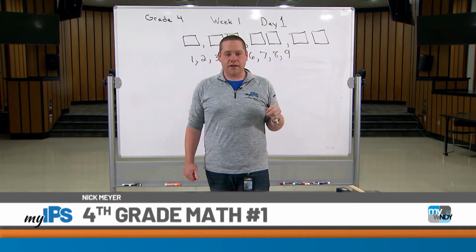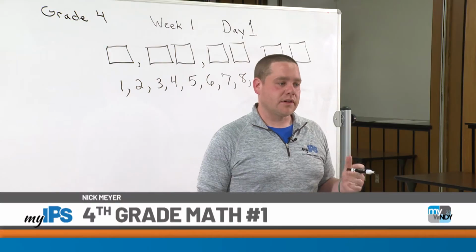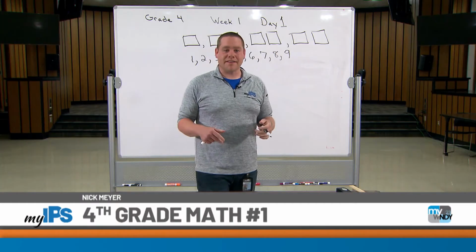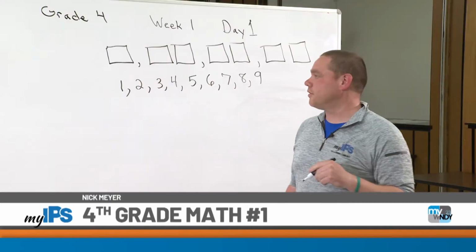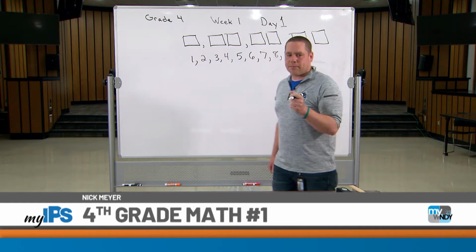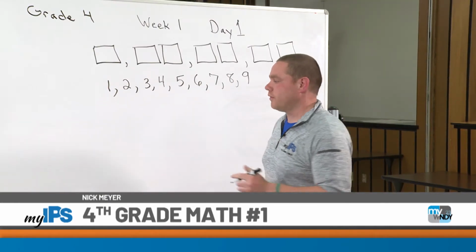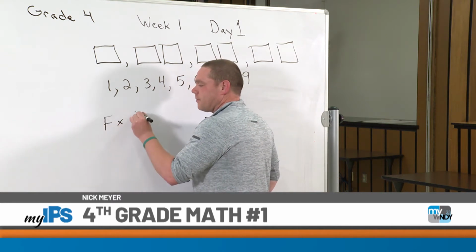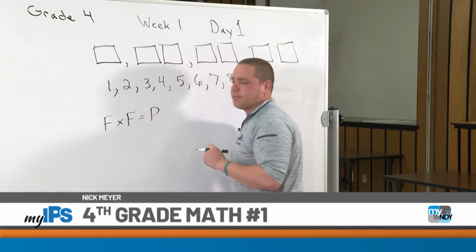All right, let's move on to number 2, composite numbers. Now, a little confession, you may or may not know what composite numbers are, because sometimes Indiana moves some things around with what they tell us to teach fourth graders, but I think you can do this. So composite numbers are numbers that have more than 2 factors. So if we think about factors as a factor times a factor equals a product.